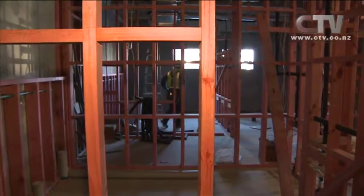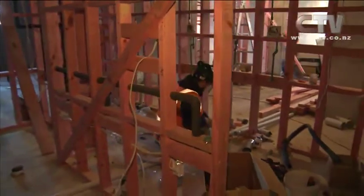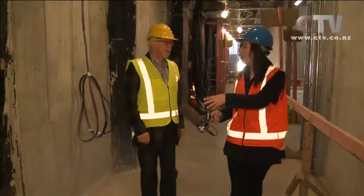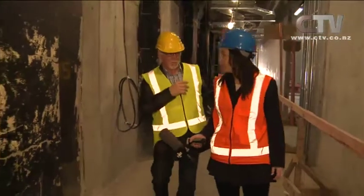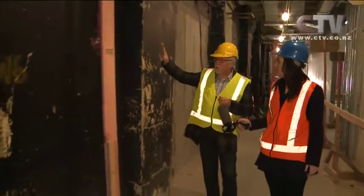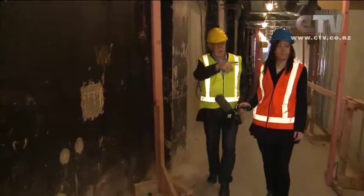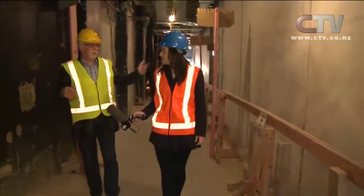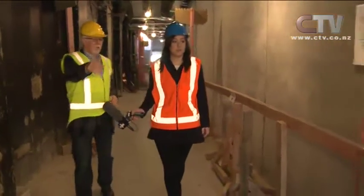The town hall shut its doors in December 2011, fast-tracking the Waimakariri District Council's plans to extend and re-strengthen. We're between the old and the new building. Yeah, as you come down this corridor which links to the back of house, the original old wall of the original theatre you can see here on the right, and over here is the new structure for various services, toilets, lift, etc., and through to the main entrance out through there.